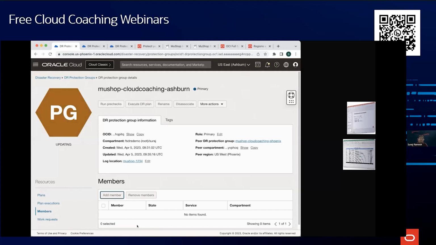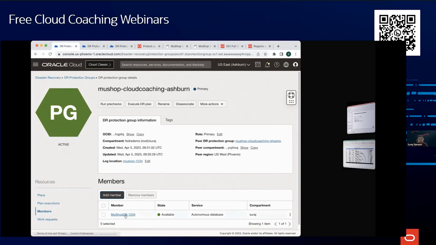We support autonomous database for database, and then base DB, and then ExaCS. And then from a compute perspective, we support the virtual machines and then the dedicated virtual machine as well. And then from a storage perspective, we currently support the boot and block volume cross-region replication. But in the future, we'll be adding a few more native members pretty soon as well.